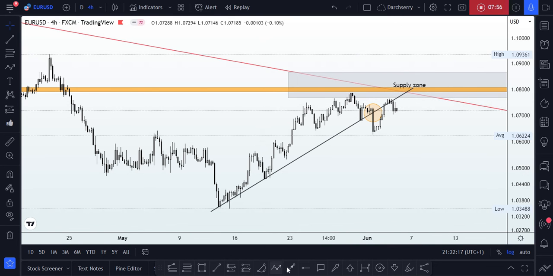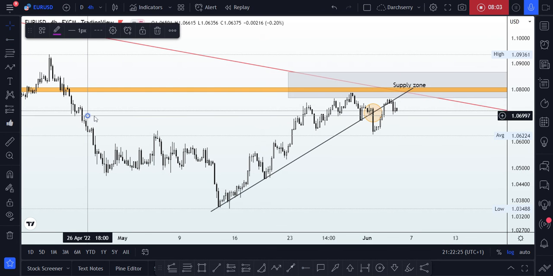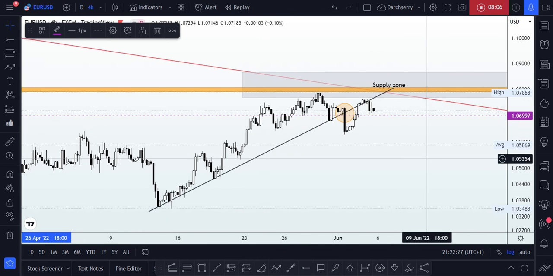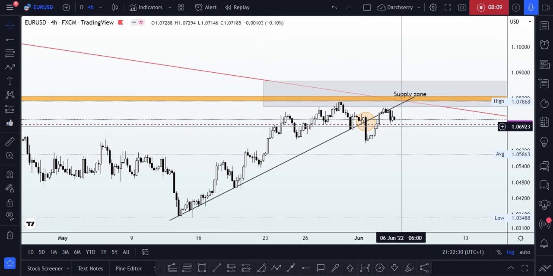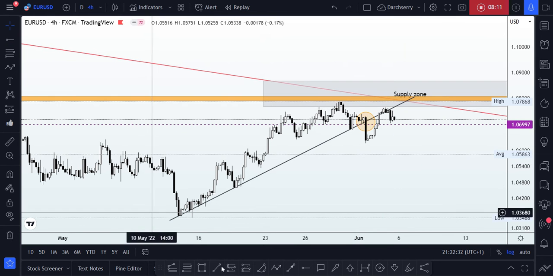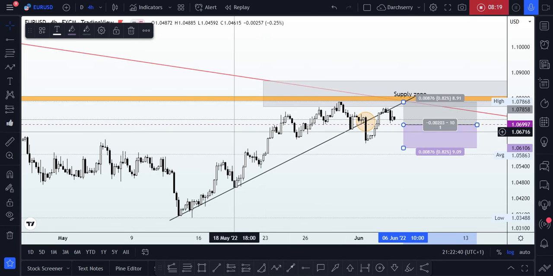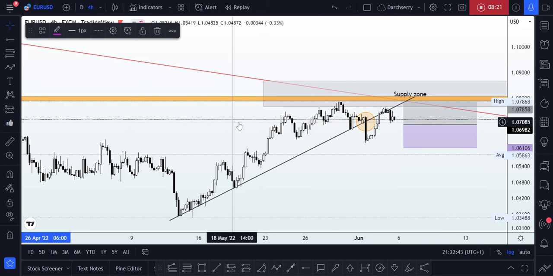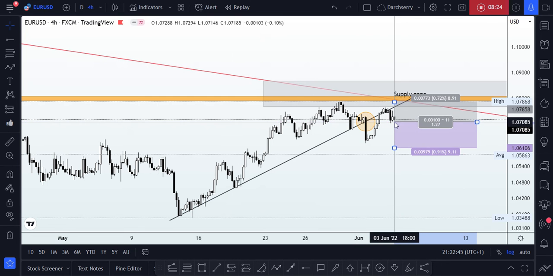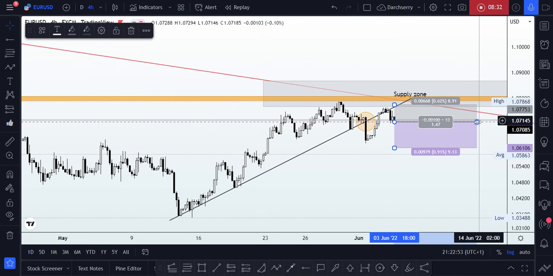So allow me to give you a clue into what my expectations are, as I will be having an entry point right under this area. You can see the purple dotted line. That will be our entry point at 1.069997, where we will be having our stop loss right above the previous structure, which falls right around this area with about 65 pips thereabout.